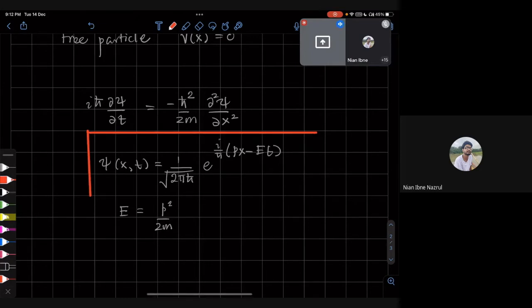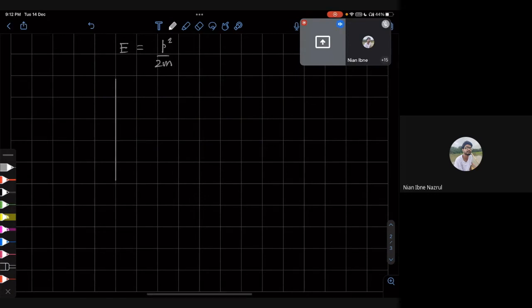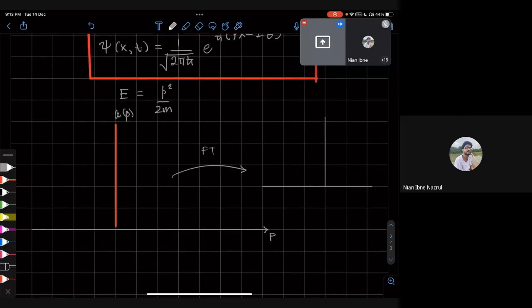And this is just a particle which is completely delocalized. There is no position information about this particle. We know precisely what the momentum is, p. So we can think of the wave function in the momentum space. So this is the momentum space p. And then we can think of the wave function in momentum space being a Dirac delta function. So this is basically going to be delta of p, right? It's a Dirac delta function. And then if we do a Fourier transform, we go to position space, and in position space, it's completely delocalized, right? It's basically constant. So this is in position space.